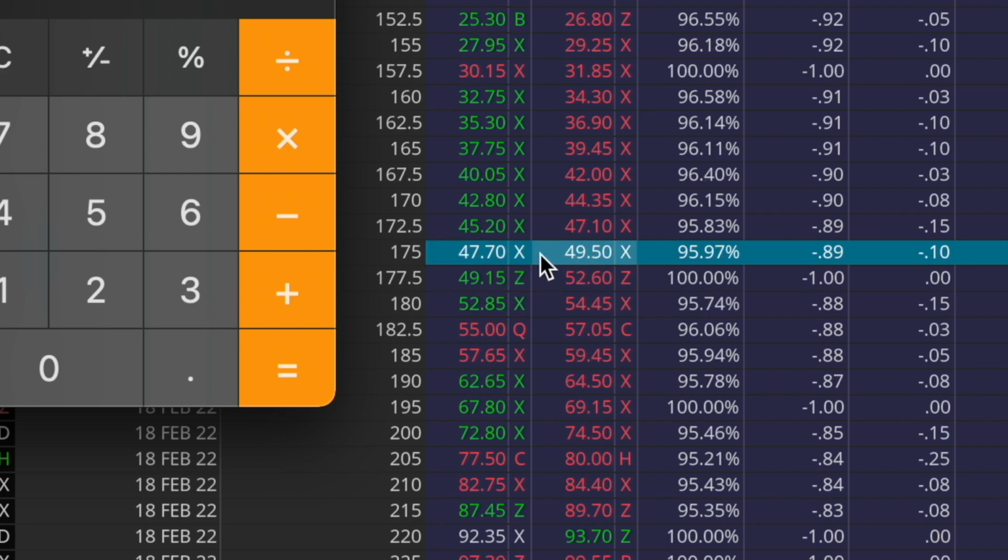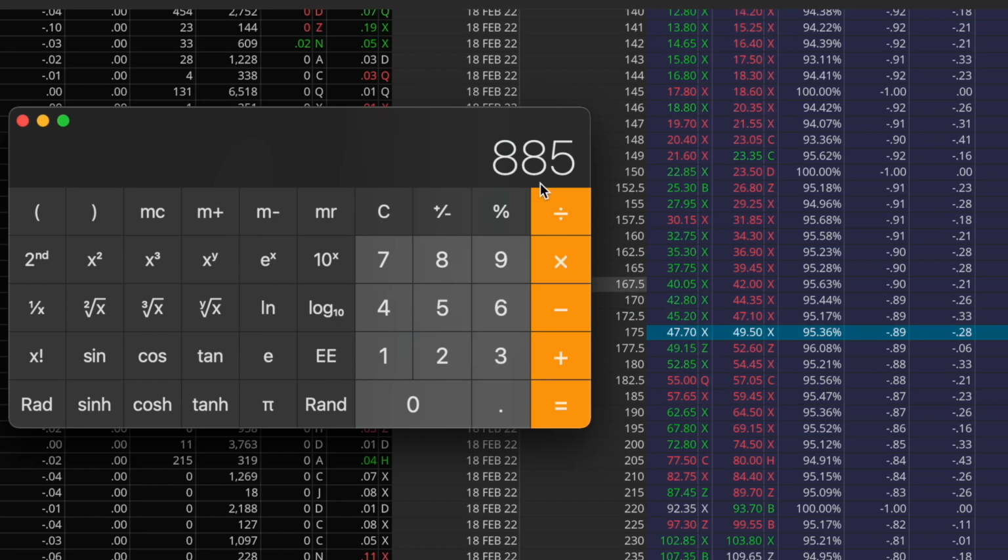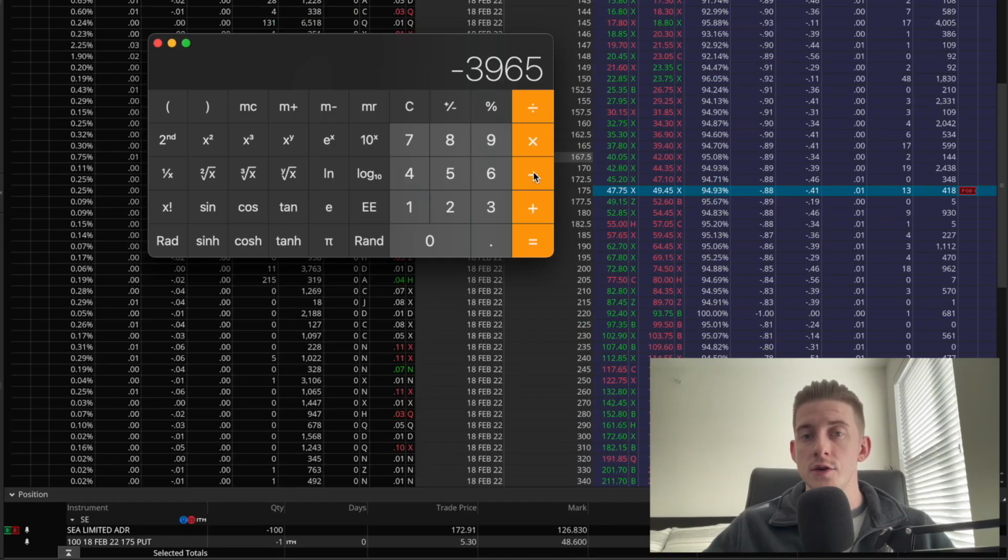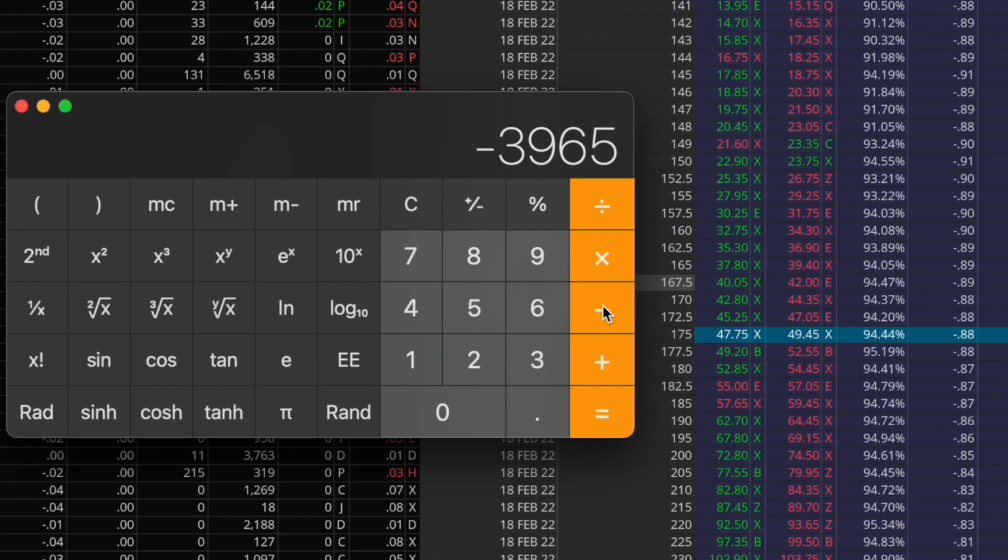So from this price here, or from the starting credit, I would subtract 4,850, and that means I would walk away from this trade with a loss of just shy of $4,000. So obviously having no defense when you're selling naked options can be catastrophic in situations like we're facing right now. And so the actual outcome of this trade is going to be as follows.